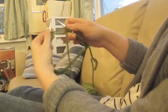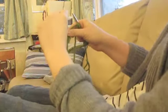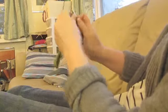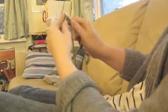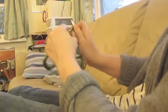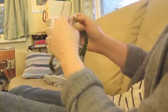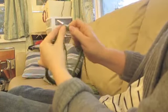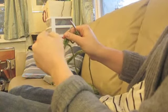So you can see how much space I have. It'll be all right. So what I'm going to do is take this marker and put it on my left needle, so that way I'll know when I've come all the way around, because sometimes you'll lose place of it, especially if your hat is all one color. So now I've kept going and I'm on the second row, just like this. And I'll come back when we get all the way around. I'll show you what to do with that place marker when you get to it.